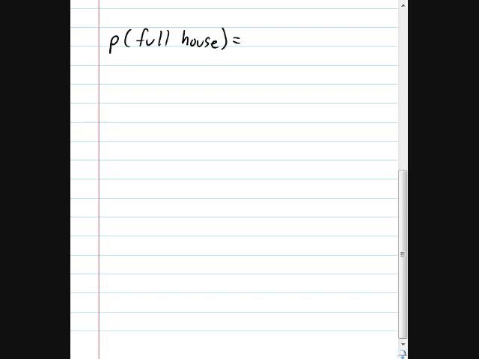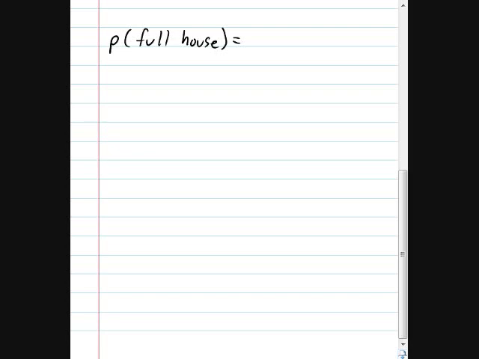To find the answer to this, we would need to know the number of ways that we could be dealt a full house, and then we would divide that by the total number of different 5-card poker hands we could be dealt. When trying to count the number of ways we could be dealt a full house, you should consider trying to make a full house from a standard deck of 52 cards, and ask yourself, what decisions do you need to make if you want to build this full house?